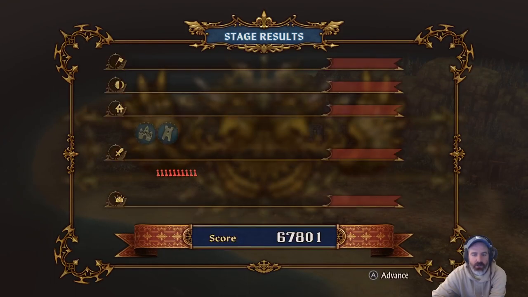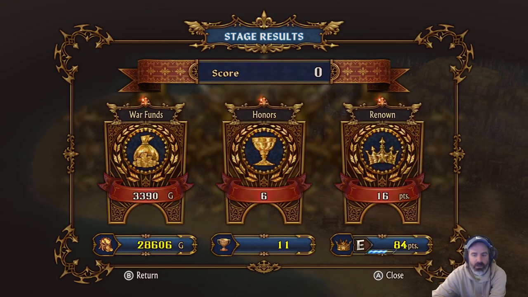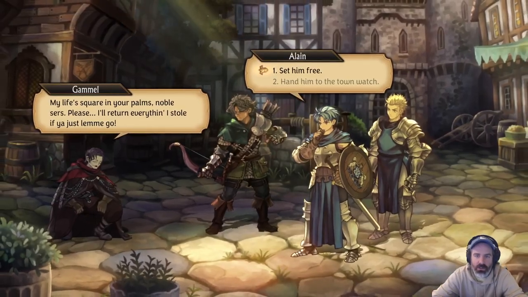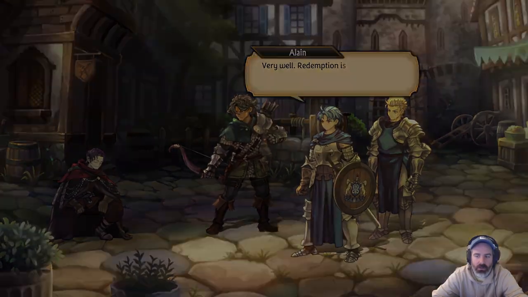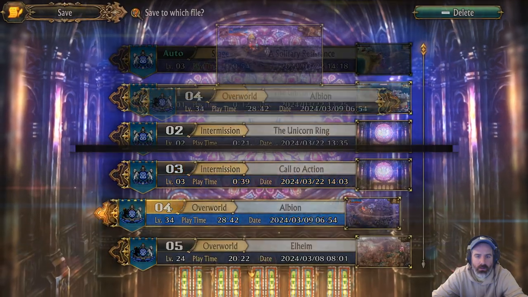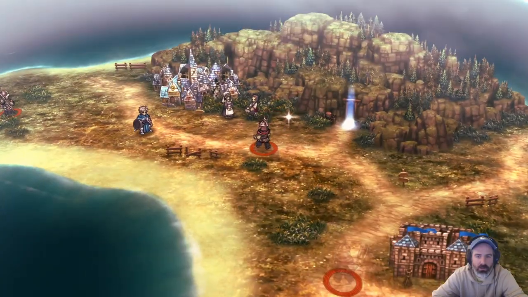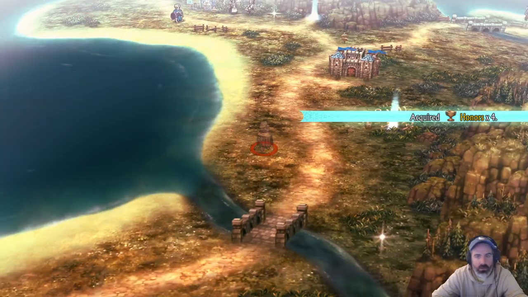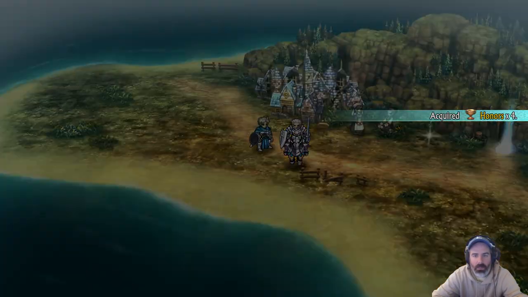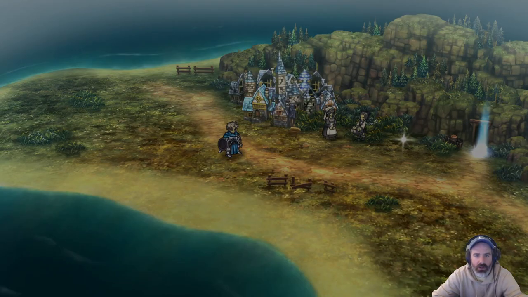Honestly, we shouldn't encounter too much of an issue until later on. Well, this is based on the fact that it doesn't seem like the stat increases for TZ difficulty are as much as I might have hoped for, I guess. Starting along here pretty good. Maybe we'll do a third mission here and then take a little break.